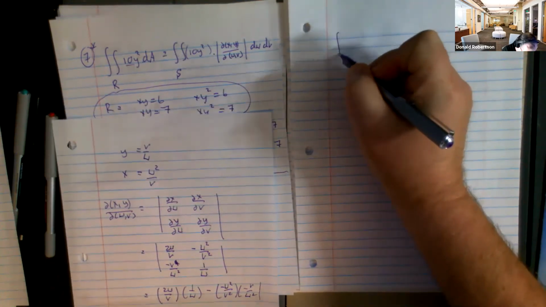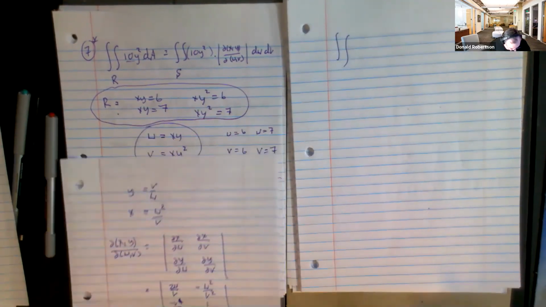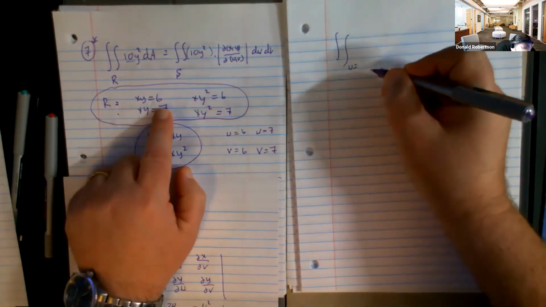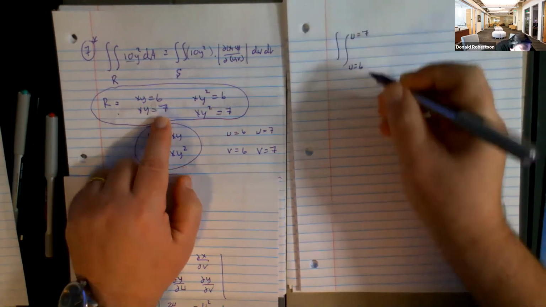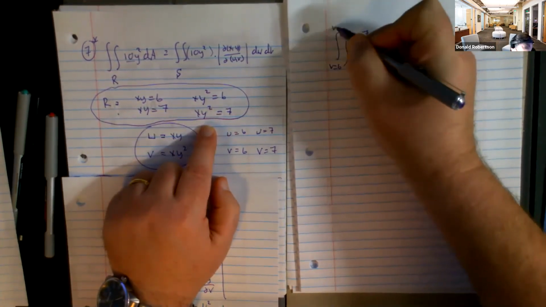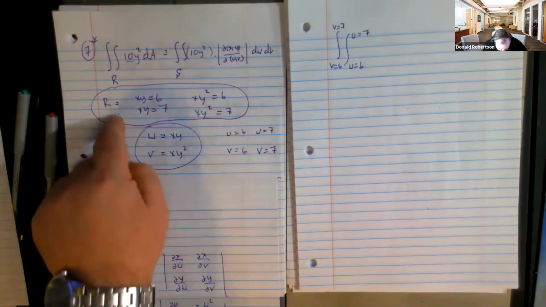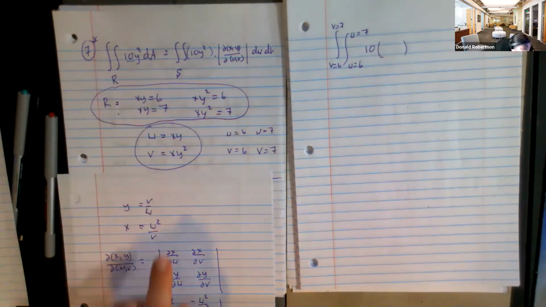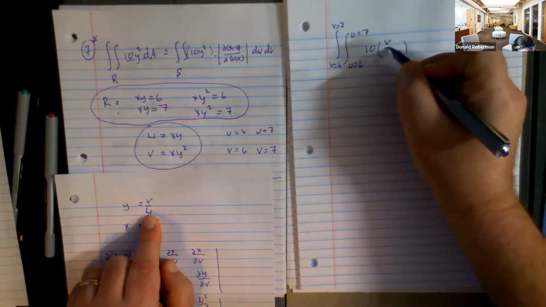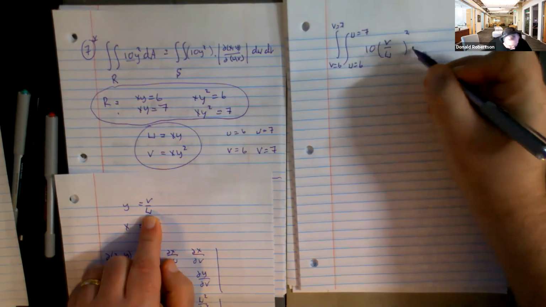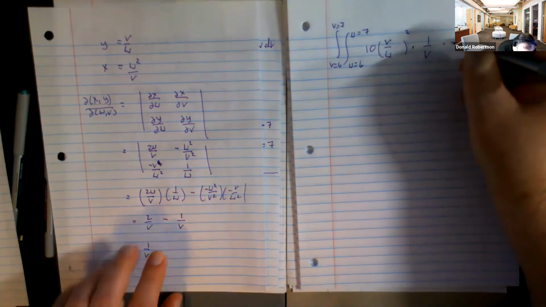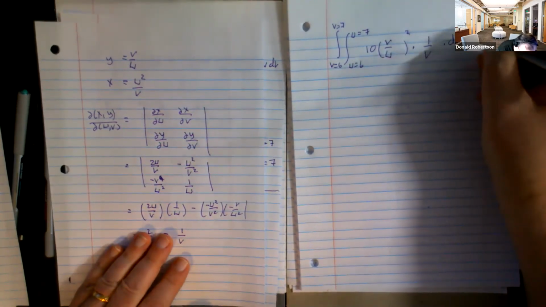Okay, so after a little hiccup or a lot of hiccups, we finally got to the point where we need to put all the pieces together. So what is going to happen here is that u is going from 6 to 7, and v is also going from 6 to 7, and that comes from here. I have a 10y squared, which is going to become 10 times y squared. Going to have a Jacobian, which is this fella. And now we can do a du dv.